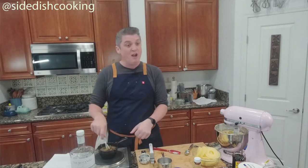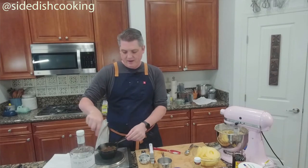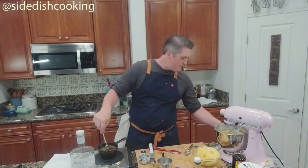I'm actually going to turn the burner off, because it will retain heat while this thing comes together, as will the cast iron.